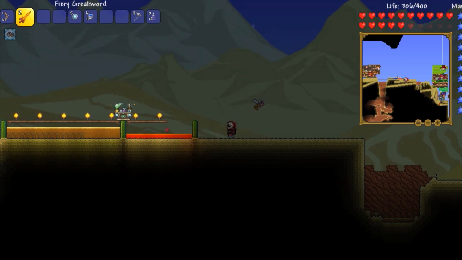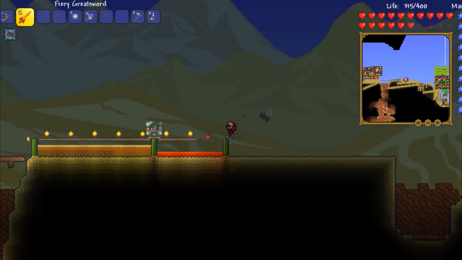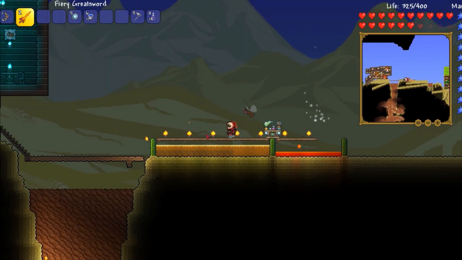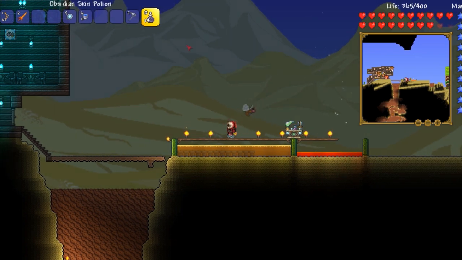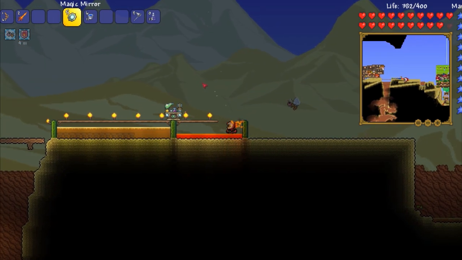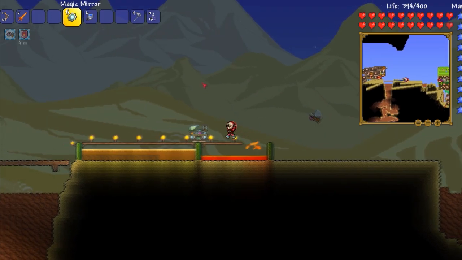Now, as you've seen just a second ago, I've got some lava there and I got burnt by it just by standing on it. But I'm going to show you a way around that. So in order for us to get the Hellstone that we need from hell in a safe manner, we're going to need this bad boy. This is Obsidian Skin Potion. Now I'll take that and I'll show you what it does. We can stand in lava. We are immune to lava for 4 minutes.